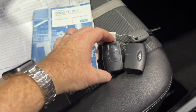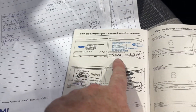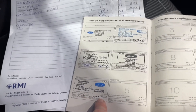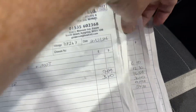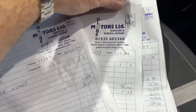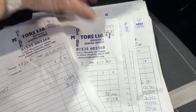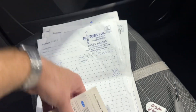The car comes with three keys — two remotes and one blade. There are all the owner's manuals in the book. Looking at the service book, there's a PDI stamp at 24 miles, then serviced at 12, 23, 38, and 41 thousand miles, the last stamp back in 2015. After that there are no further book stamps, however I do have all the invoices for work from 2018, 19, 20, 21, 22, 23, and 24, so that covers all the service history. It will also get a fresh service and MOT from me as it's coming up in February.